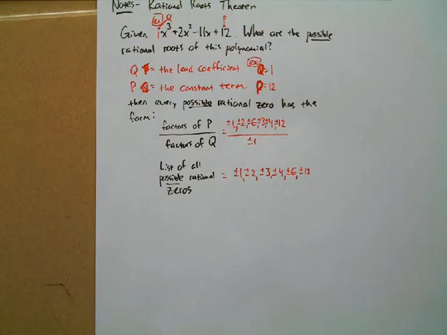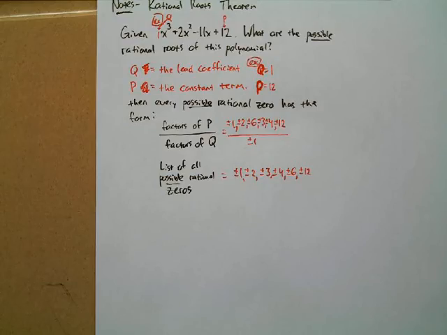How could we check to see if one of these numbers worked? What would we do? You could plug it into the polynomial. And what would you look for? You would want it to equal what when you plug it in? 0. If it's going to be a root, if it's going to be a 0, that number when you plug it in better give you 0. So that's one option. You could plug it in and see if it gives you 0.